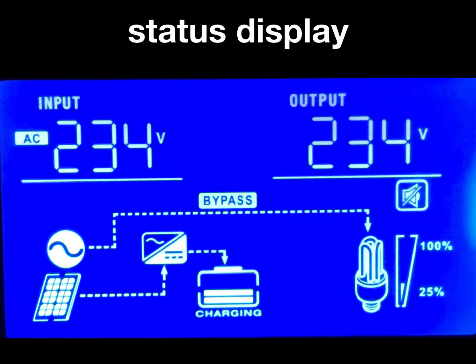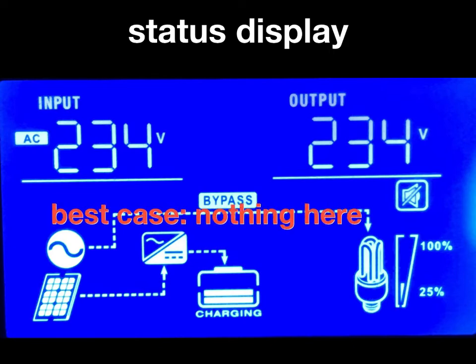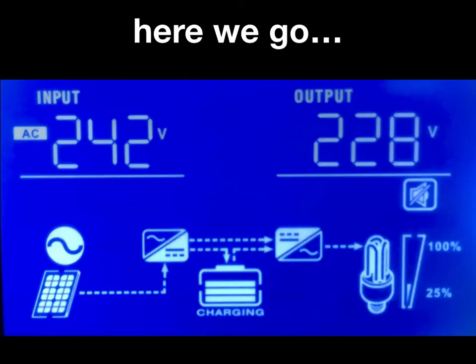Let's have a look at the status display on the inverter. This is what it looks like running in a fairly normal mode where there isn't enough solar to run directly, so it's picking up mains power but the solar is charging the battery. The best case scenario is that solar power is sufficient and we don't need to actually use mains. That changes the picture: notice there's no line connecting the mains symbol on the left to anything else. The picture shows the photovoltaic panel feeding into the inverter and the battery is shown charging. It looks as if there are two inverters but there's really only one — the picture is just a schematic diagram that's not accurate. The thing on the right is whatever load we've got in the system, so what that illustrates is that everything is coming from solar, possibly from battery.